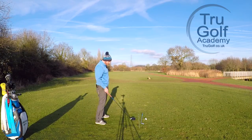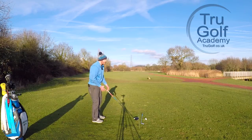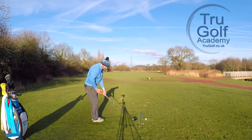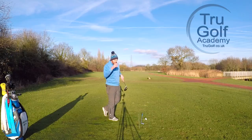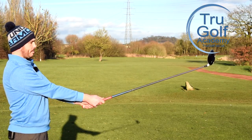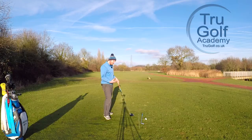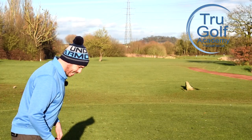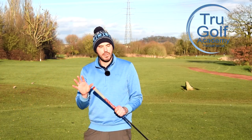Once I've got that setup position, I check with a stretched hand span — a four-finger gap from the end of the club to my body. There was a fantastic Scottish tour player on the European Tour, Gary Orr, who used to do this same routine every time: start bolt upright, soften his knees, arms down to his chest, tilt forwards. He had fantastic posture and looked the same distance from the golf ball every time. Once you're in that position, you can feel it, take pictures, see it in the mirror, and gauge the gap from the end of the club to your body.